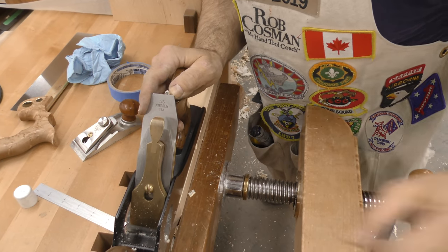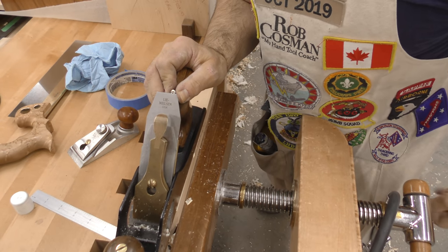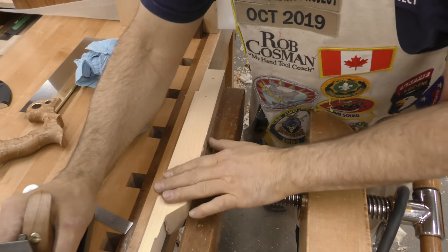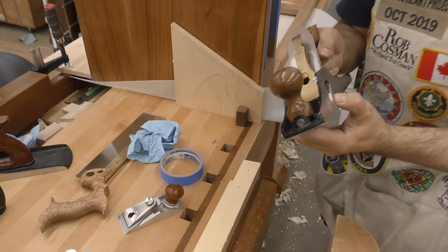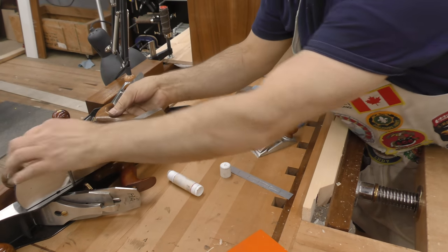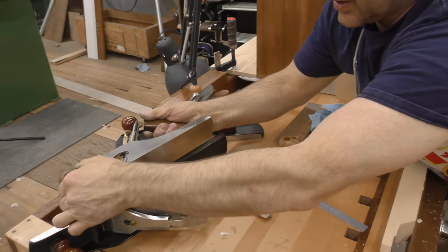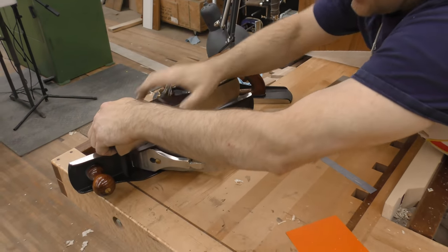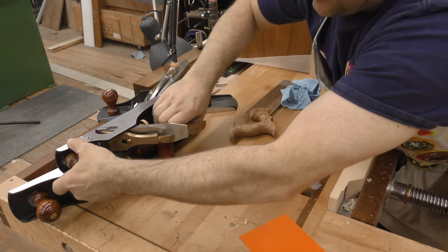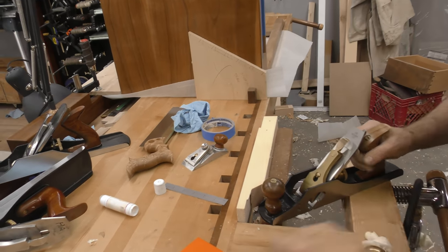Went a little bit too far. Too far. Come on. Talk to your planes, it's like plants. They respond better. I'm way out of whack. Shoot. Drive it over. No. Then bring it back. Okay, why am I not getting that the way I want?